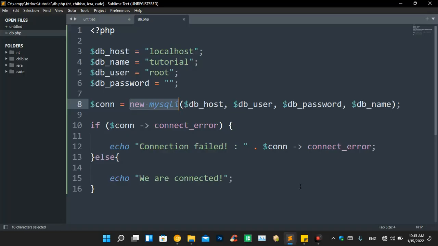So fellas, we have now managed to connect to our database. Let's now create tables in the next tutorials. We create tables and then we try to get information from the tables, but first of all we are going to put in information in those tables, and then we grab the information from the tables.